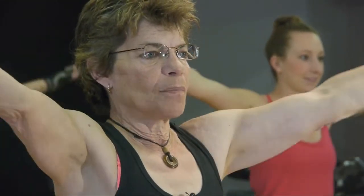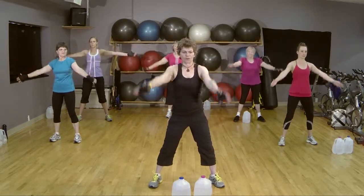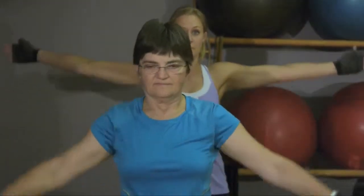All right, so we're going to stop right there and reverse it. So now we're going to go. We're lifting up from the back. We're going to be using our back. We got back, shoulders, and arms on this first part. We do have some abs happening and some legs with some squats, okay? So just swing it out. Just back and forth.